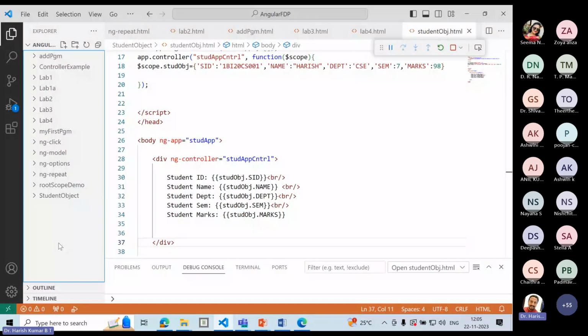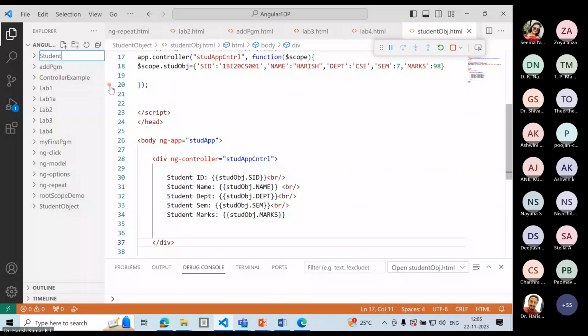So again, click on this, and create a new project with the name student list. Okay, so student list, and inside this, let us create a file with the name student list dot html.